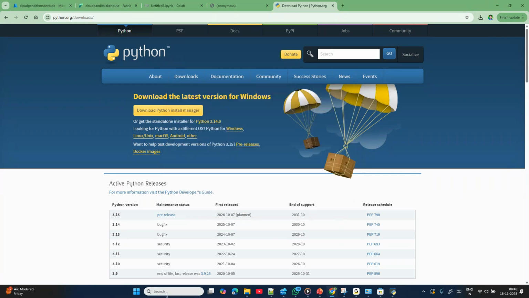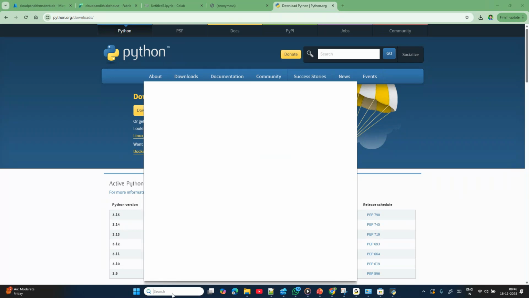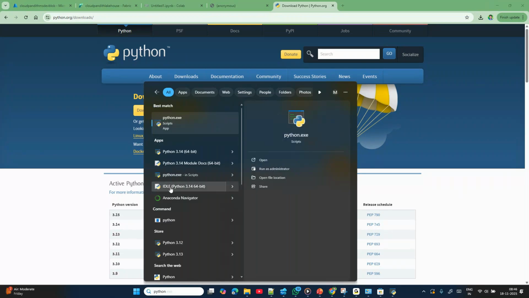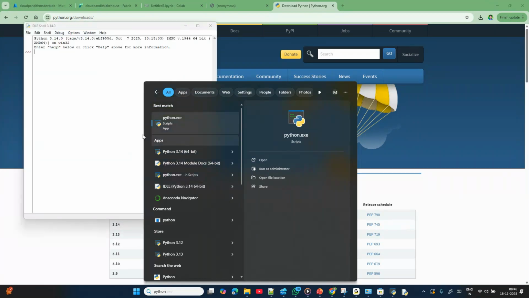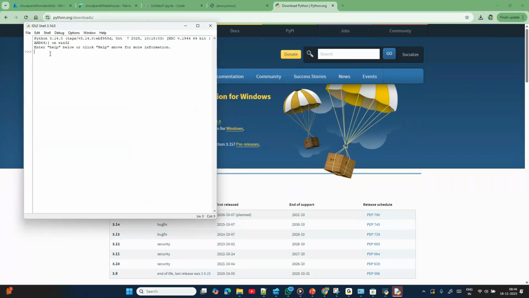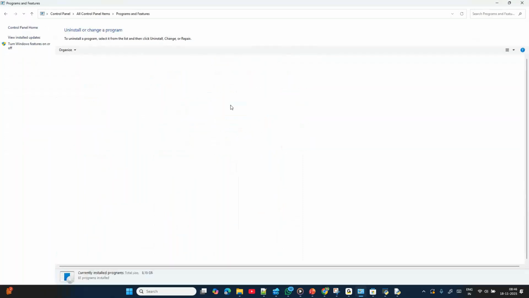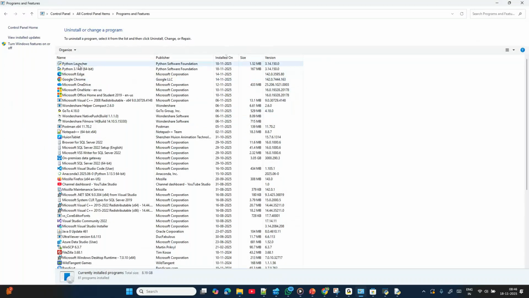Okay, it is finished. Now you can just come here and search for Python. Now you will be able to see it again. See, ideally you are able to see the IDE, right? Click on this. You can see the version 3.14, right? We have installed 3.14. The other way is you can go to your Control Panel, Programs and Features. You can see today you have installed Python 3.14 and Python Launcher, which is on top. It was installed on 18 November.